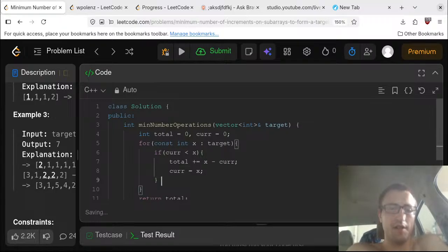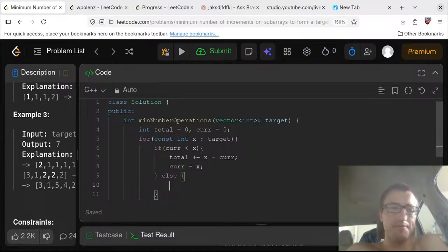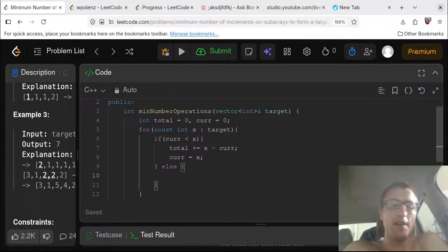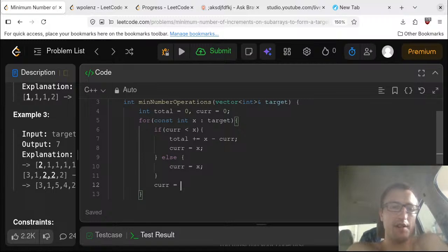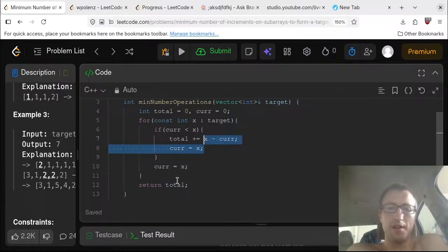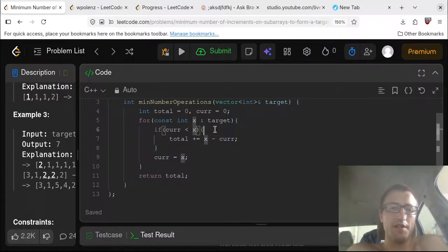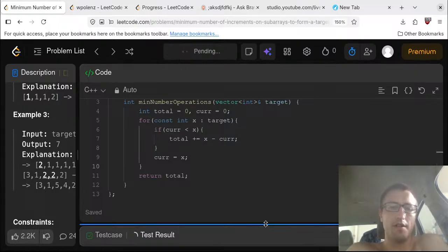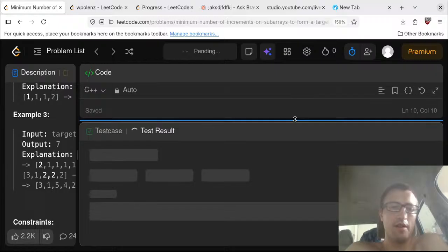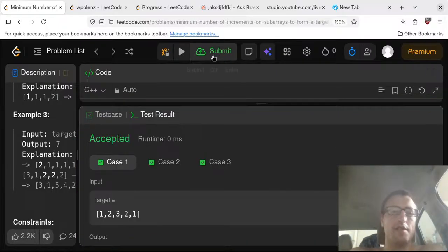Otherwise, we're going to downgrade current to x again. So we always reset current to x, but we only add to the total when current is less than x. How about that? Could try something like this. Yeah, I think this is it. I'm going to go for it. This may or may not be correct.